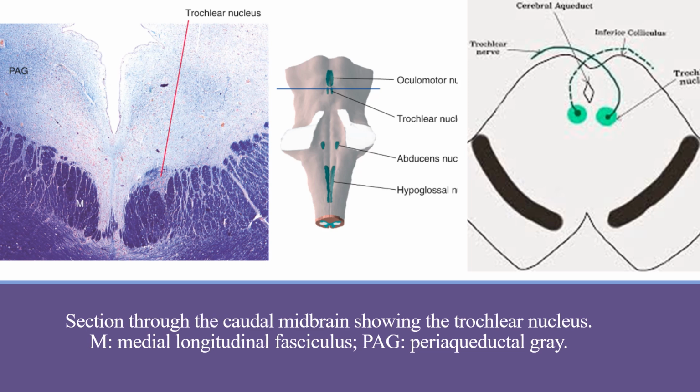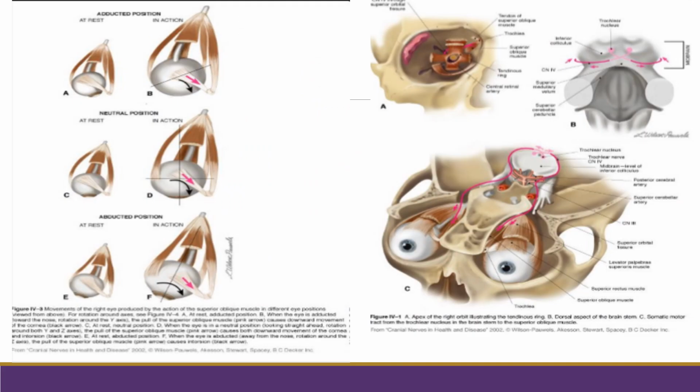Another couple of cool pictures here. So that's the picture from your book. You could see the periaqueductal gray, or around the aqueduct, right? So that gray area, we associate that with serotonin. You could see the trochlear nucleus in there, so kind of a neat picture. The M is showing you where the medial longitudinal fasciculus is. And then off to the right is that same picture that we just saw, and the middle area is giving you an idea of where we are. And this is that same book for our cranial nerves that's showing the different pathways here.